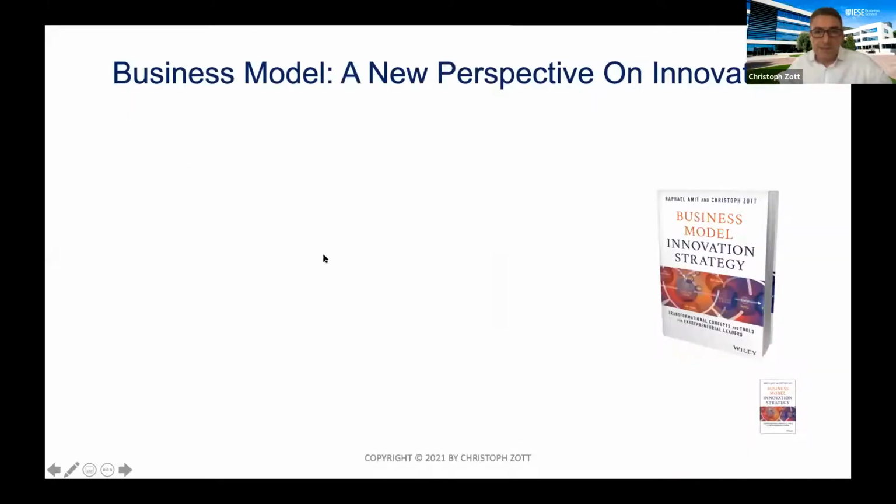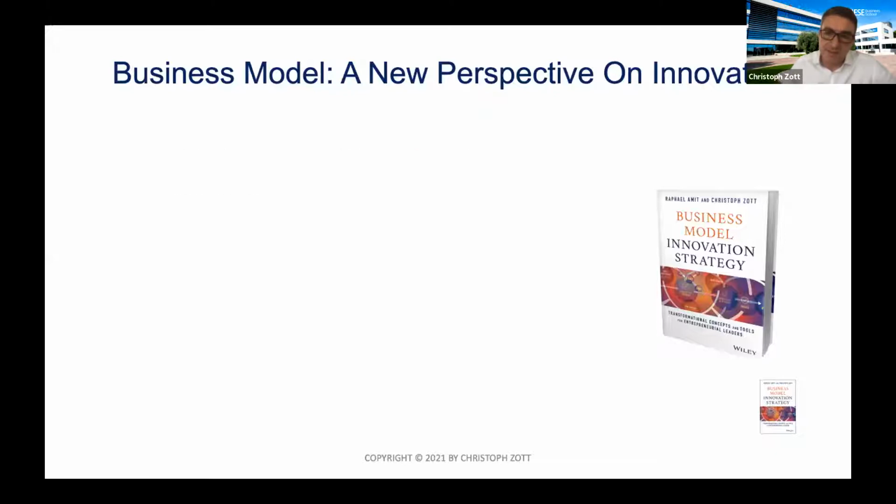Okay, so the starting point obviously is the work that Rafi and I have done, and also Julia, the two of us have done over the years, which has culminated recently in this new book, which is called Business Model Innovation Strategy, that Rafi and I have published with Wiley. That book is essentially meant as a teaching companion to help you with your courses in the MBA program, but also with executives. It's structured in a modular way. It has 12 chapters, and you can combine them in different ways. In fact, in my course, I'm running through all of the chapters essentially.